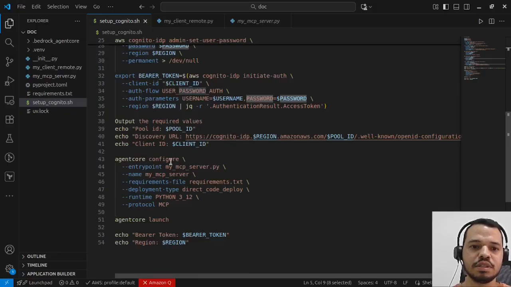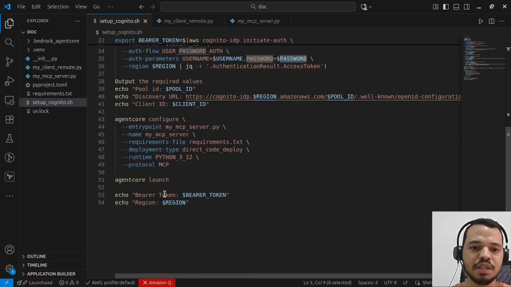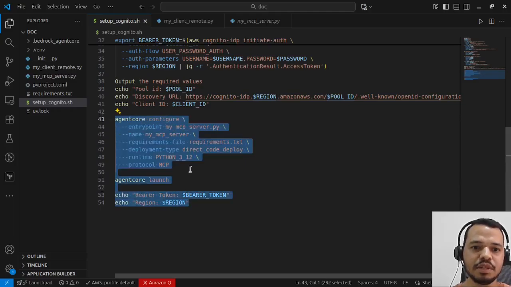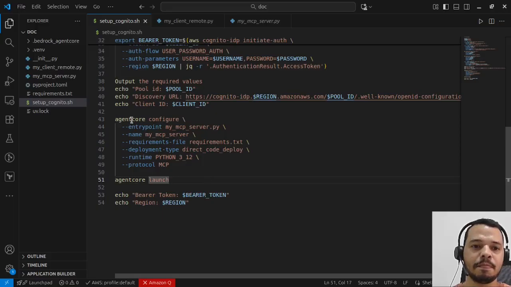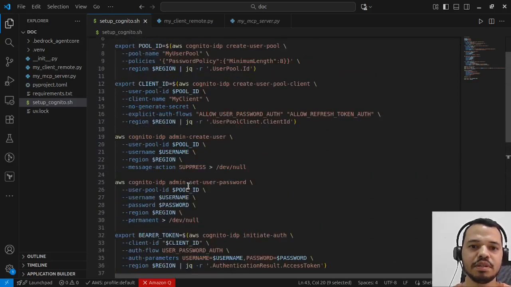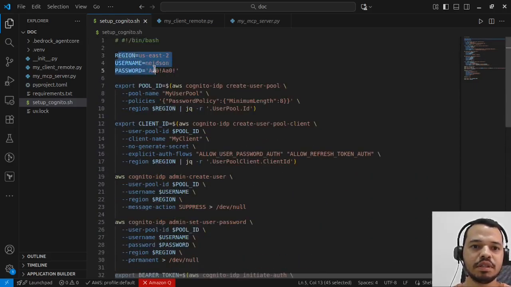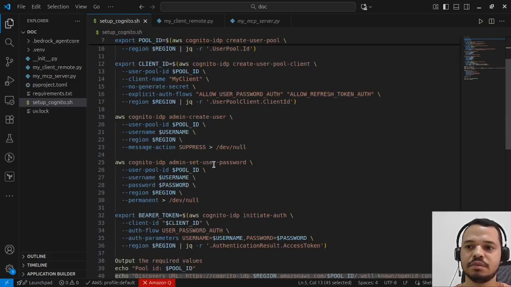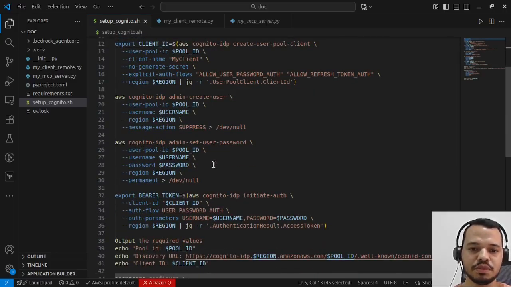I also changed some things to make it more fluid, and I also added these to deploy our MCP. So basically, copy and paste and make some changes according to your view.